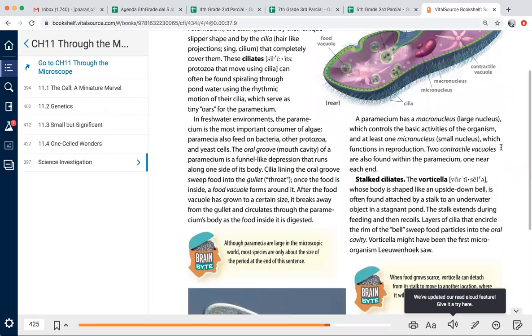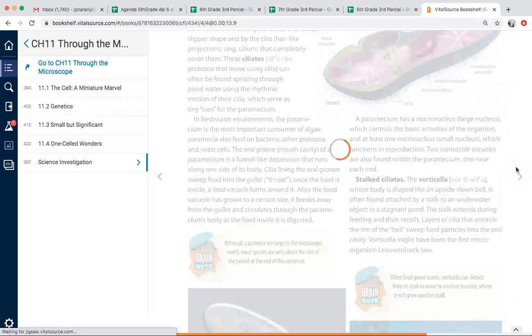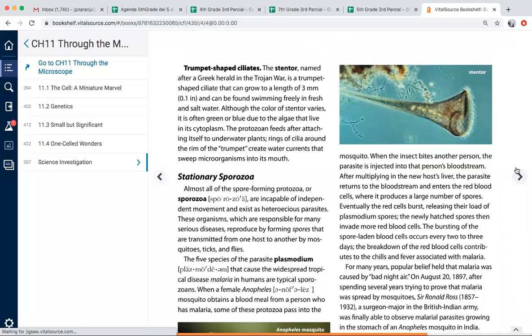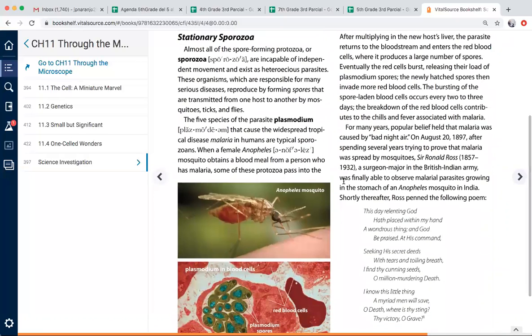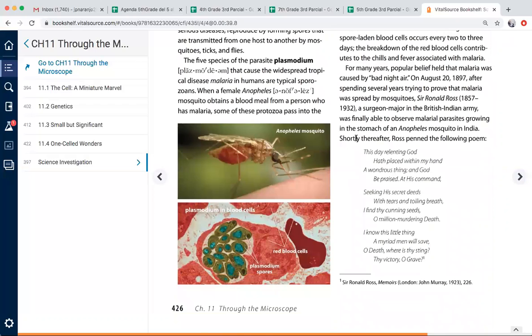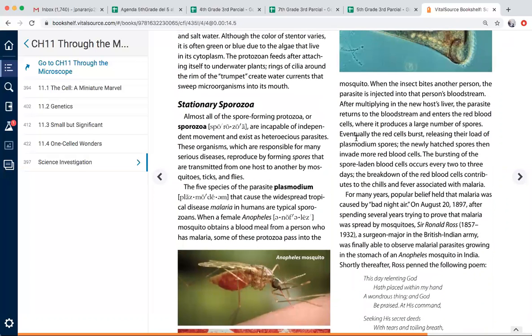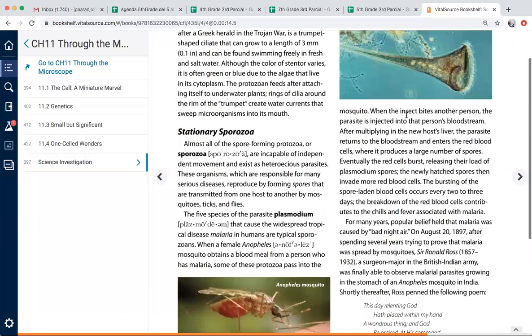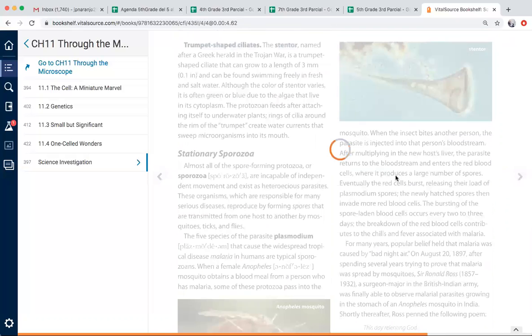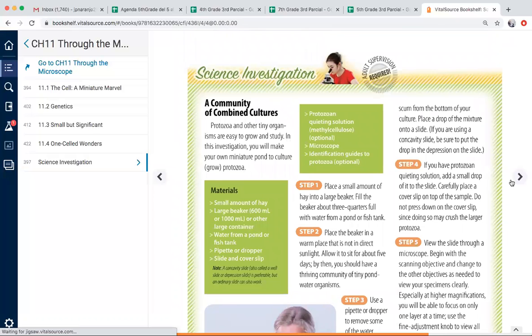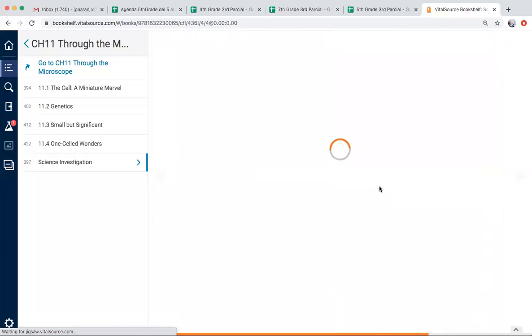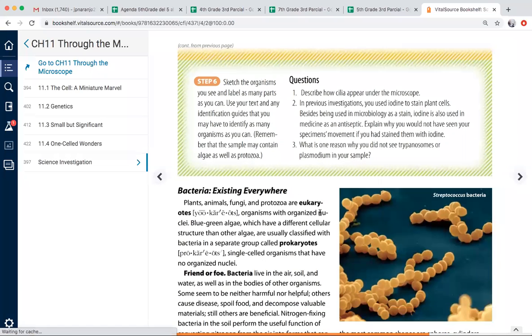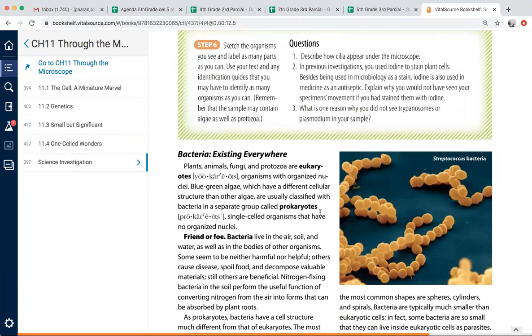All right, and now let's see how many more pages we have here. All right, and these are just different types of single cell organisms, all right? And so we'll learn about some that can cause diseases, parasites, and so, yeah, there's a lot of these things we could not do. I'm not focusing too much on this because it's a lot of information, plus a lot of stuff isn't really important in the moment. But bacteria also.